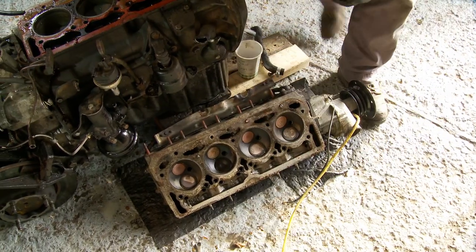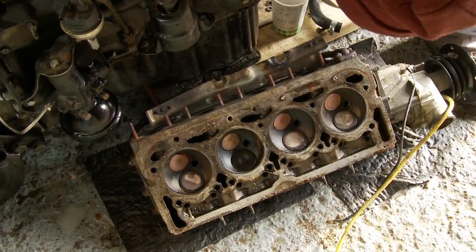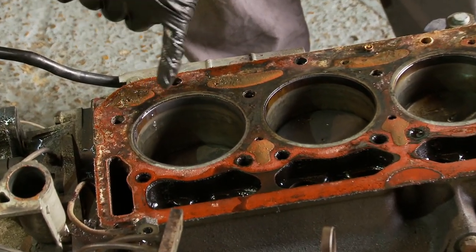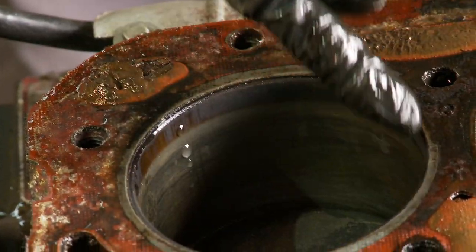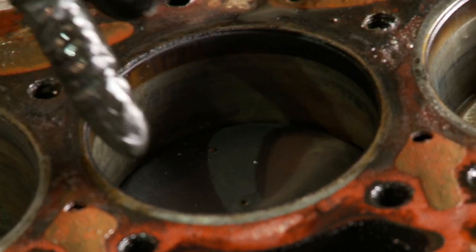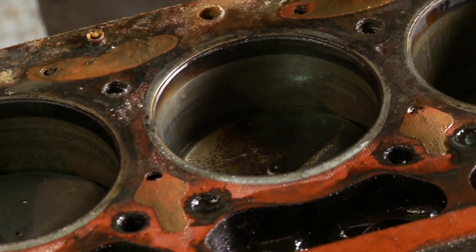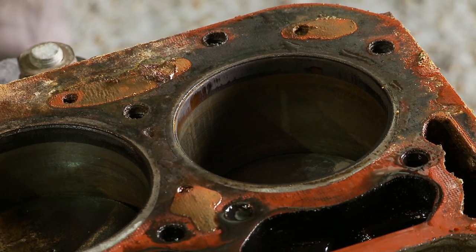On first inspection, the bore looks quite nice — bit of corrosion on the head bolts. Looking at the head gasket, which is of course what we suspect we have failure. There's a not-good area here — you can see where it's quite blackened. What you're looking for is a clean sealing face. It's very thin here, a little weak here. Every time it's blackened you've got gas flow. What you're looking for is a nice clean face like that, but all the way around. So all of these we'd say are compromised — the head gasket has definitely done its time.